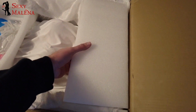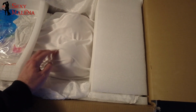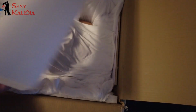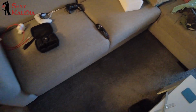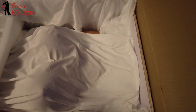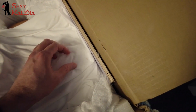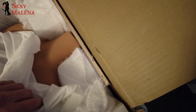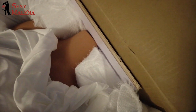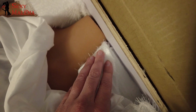We're gonna move this foam a little bit away. It's actually cold. The chest seems to wobble nice. Again, a big thick layer of foam, which is good. I'm gonna put that over on the couch area. And as you can see, what they've done is put a wooden plank there. I gotta be careful with all the wood chips coming off. But as we can see right now, it seems that the neck will be in good shape.